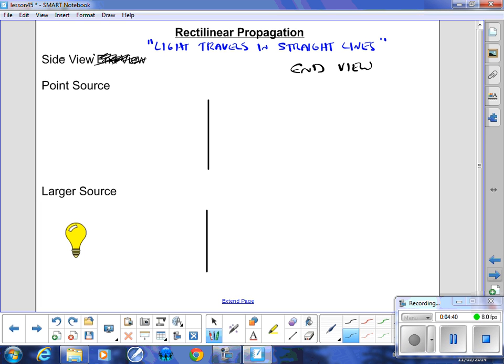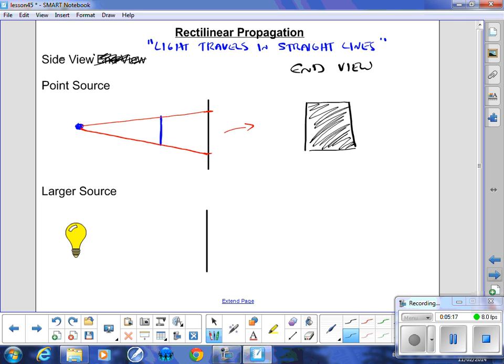Okay, so if I have a point source, I'm going to use blue light here, then the light rays are going to put an object in front. Those light rays are going to travel like this and like this. And what will happen with the point source is that we're going to have this region right here creating a black box, assuming that the shape I put out front was in fact a square. So that's for a point source.